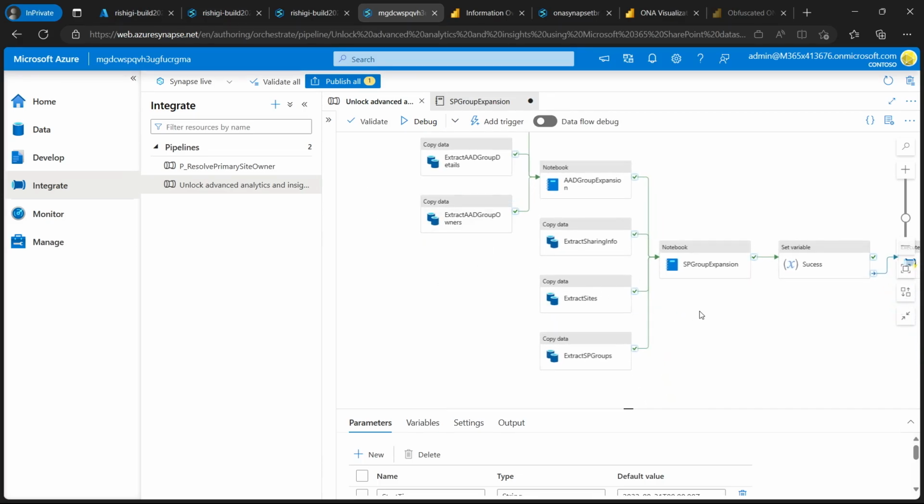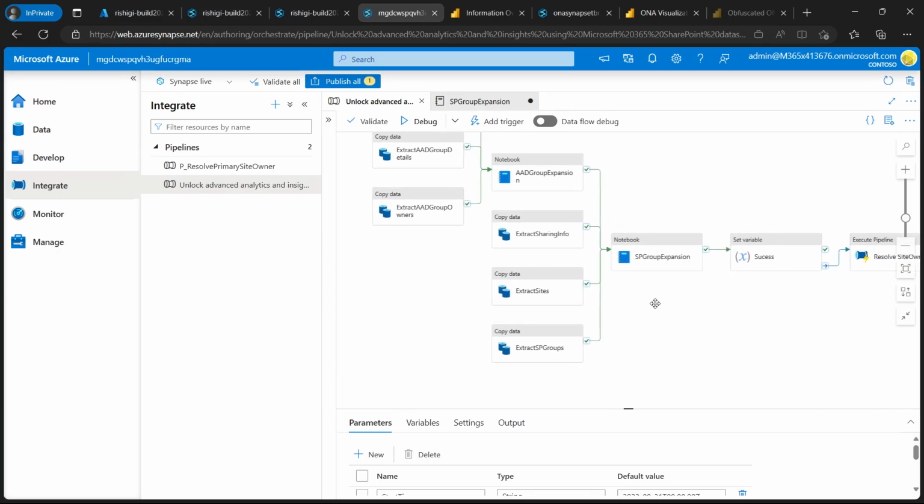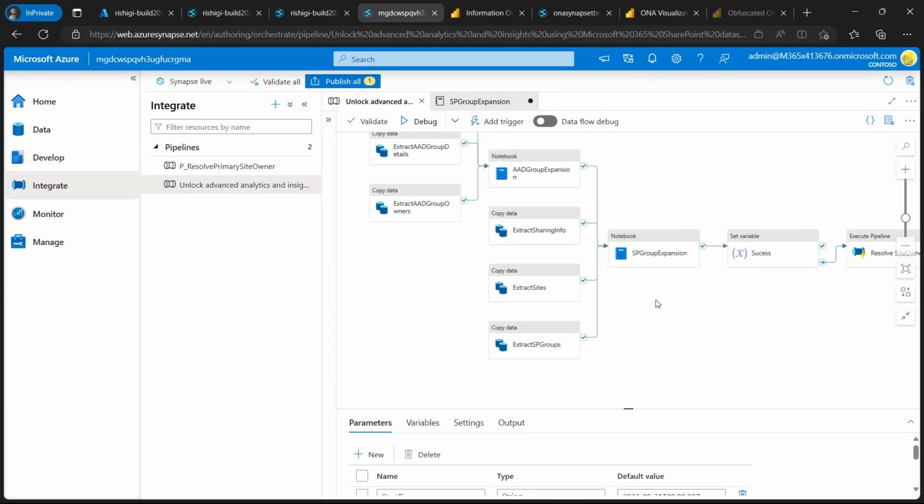It also pulls together all the file and site information from SharePoint. So what are the sites that have been created? What kind of permissions do you have set up on those sites? What kind of files are actually in those sites? And what kind of labels do they have? Are they highly confidential, confidential? Are they just marked as regular FTEs? And it combines all of that data together to create a pre-built report for you.